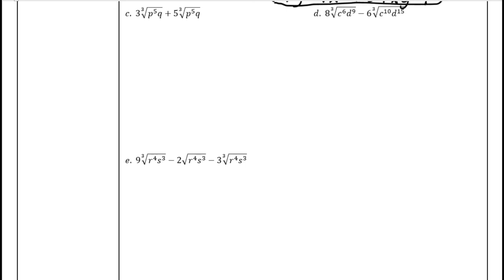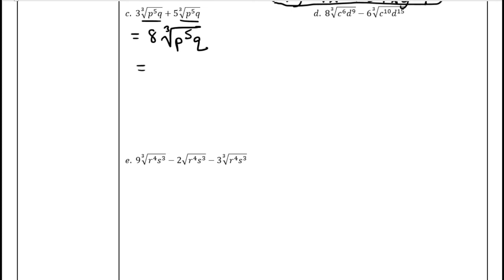All right, so now for this guy. Okay, so for this guy, notice that we already have like terms. You see these guys? They're already like terms, so we can combine them if we want to make it easier. Three of these guys and 5 of these guys. That gives us 8 of them. All right, and then of course we got to simplify it. We got to extract the roots and all that stuff. So let's do that real quick.